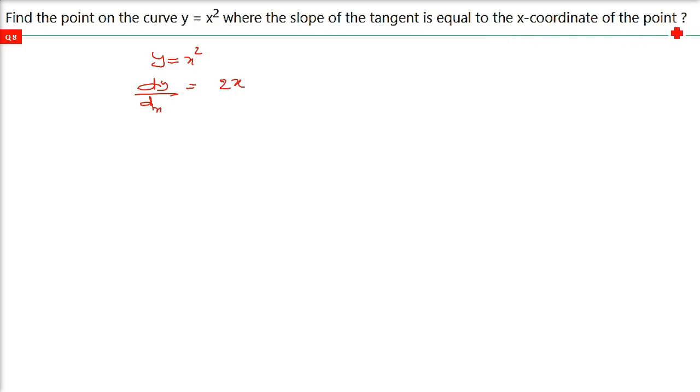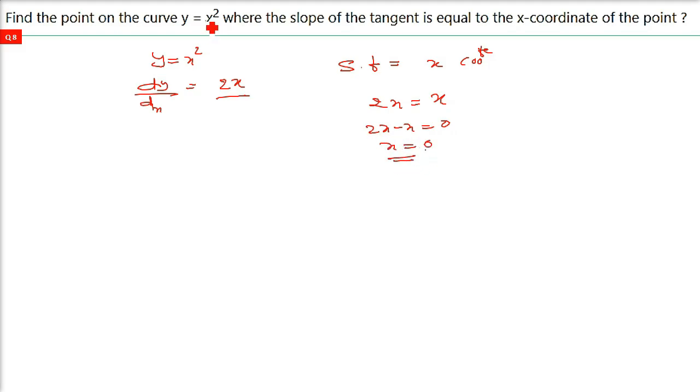Now the slope of the tangent is equal to the x coordinate of the point. What is the x coordinate? x. What is the y coordinate? y. So (x, y) we always take as the coordinate pair. Let us find the value of dy by dx, because the question is clearly saying that the slope of the tangent, ST I have written for that, is the x coordinate. So it's equal to x only. Nothing is given, so (x, y) is the generality we always follow. So 2x is equal to x, and that will only be possible when 2x minus x equals 0, that is x equals 0. So the question is very straightforward.